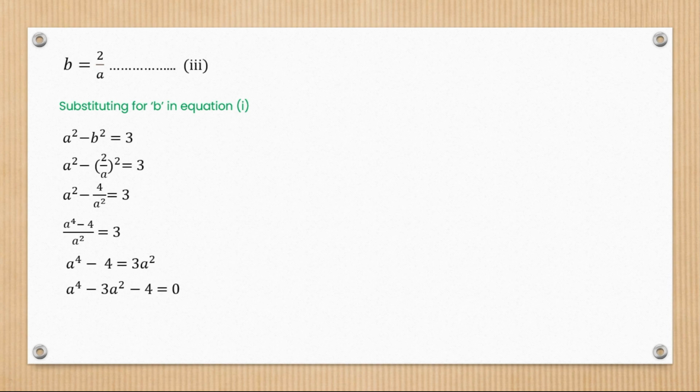So now we're going to use this equation to solve for a. But before we do that, let's simplify this equation a little bit. So as you can see, the a power 4 is similar to a squared squared, as you can see there. So now we're going to let x represent a squared in that equation.